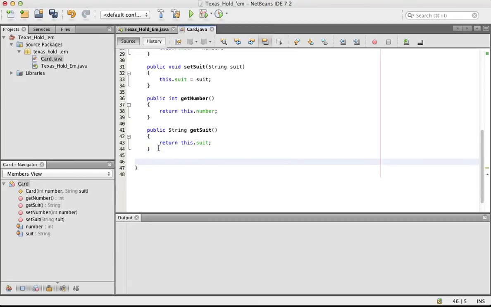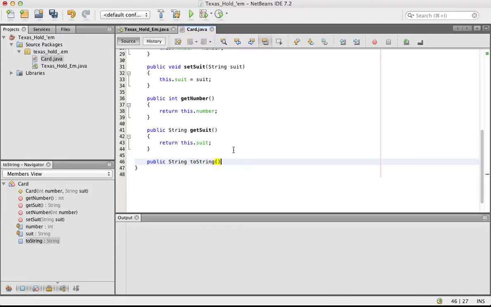And then the final method that would make up a card is going to be a toString statement. What is a toString statement? It's not actually a data type, believe it or not. Its data type is string.